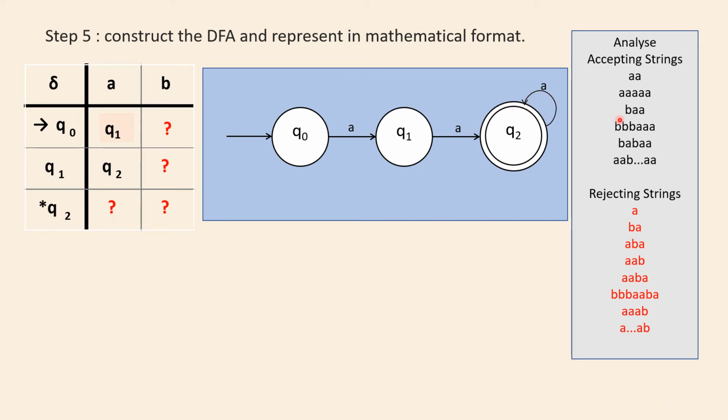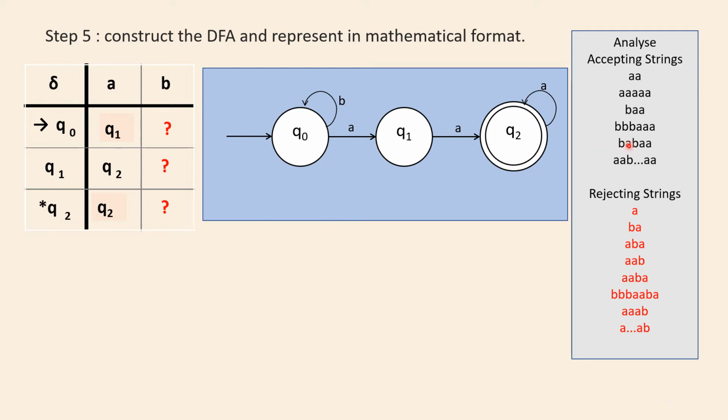Now if my string starts with B followed by 2 A's, which is supposed to be accepted by the DFA, I can loop B to Q0. So BAA is being accepted by the DFA. If I have n number of B's followed by A's, ending with 2 A's, AA, this string is also supposed to be accepted by the DFA. So n number of B's gets looped in Q0 and AA is reaching the final state.